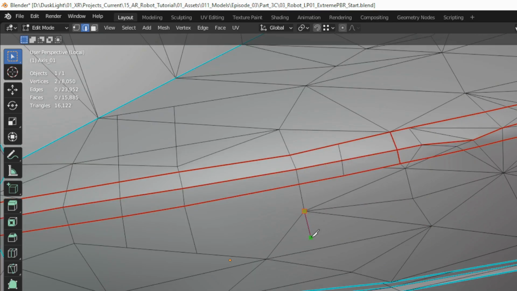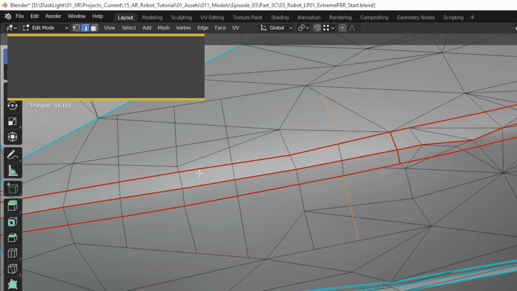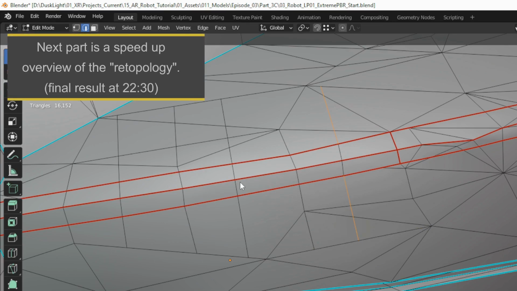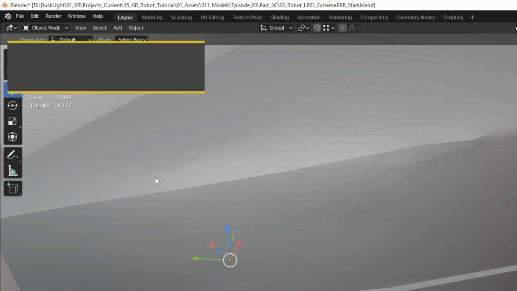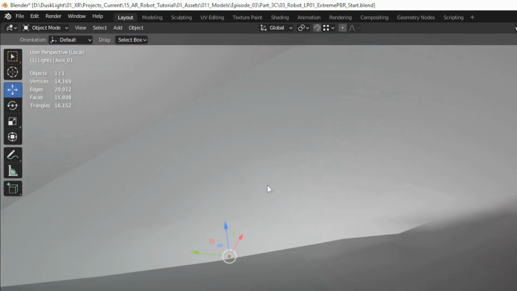And let me just extend this a little bit down. And I also want to introduce a little bit of topology or quads over here. And I think I want to delete this one as well. And to get this more into line, I'm going to grab this one and I'm going to extend this one. So all I've done is generating quads, tapping out of edit mode, and you see that we've cleaned up the second part as well.